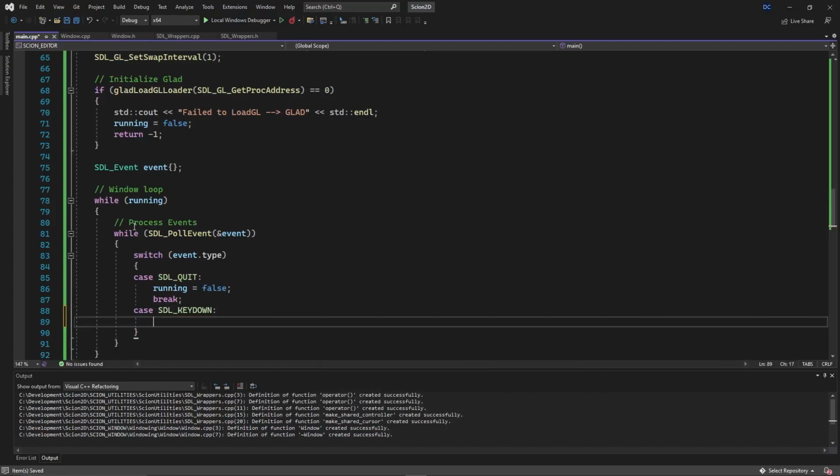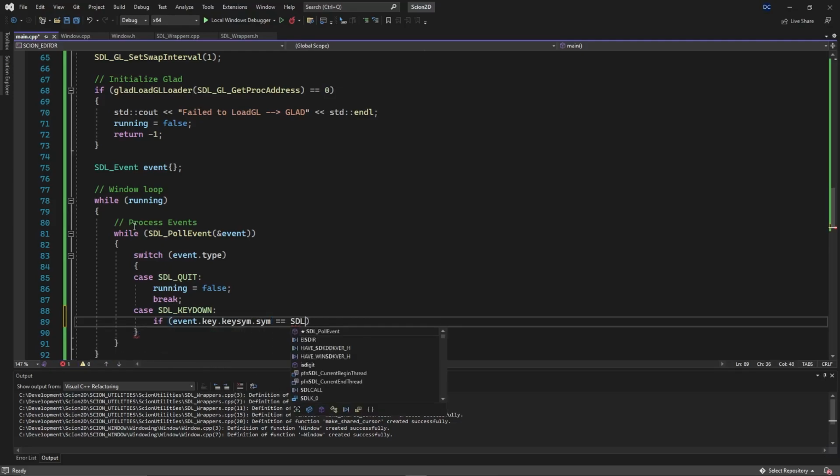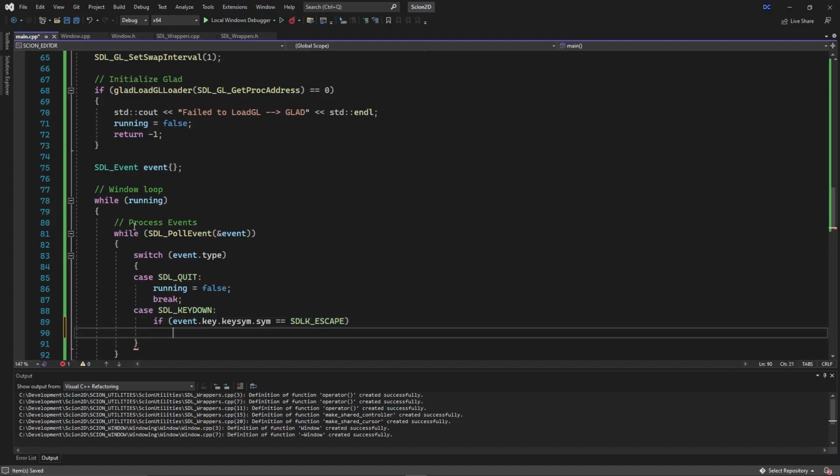SDL key down, and then if event key keysym dot sym is equal to SDLK escape, we also want running to equal false.